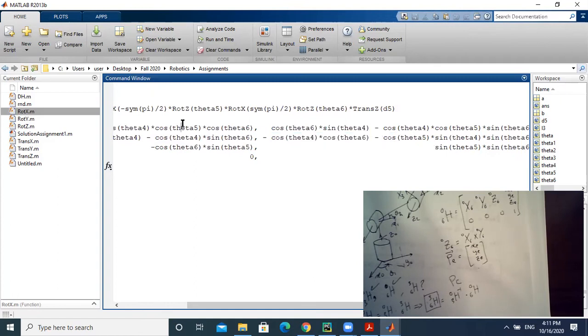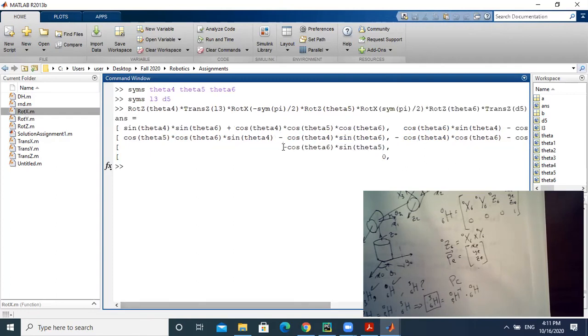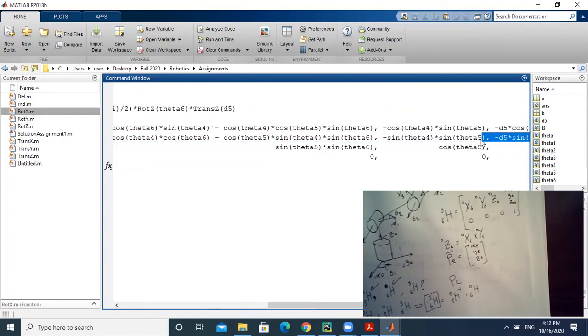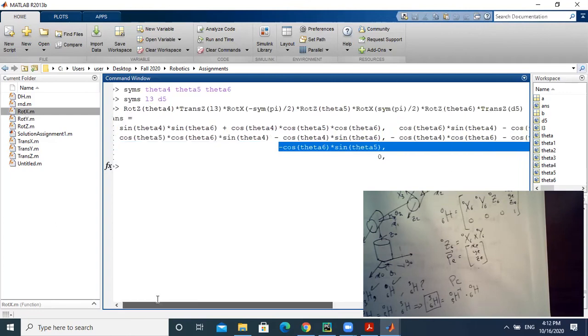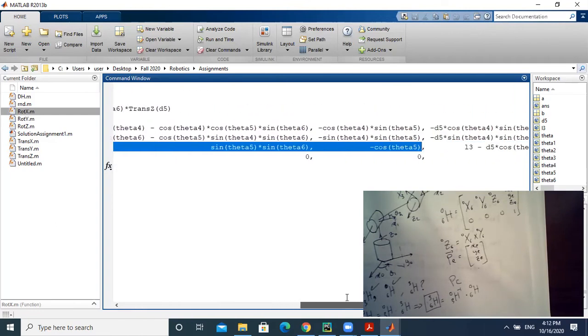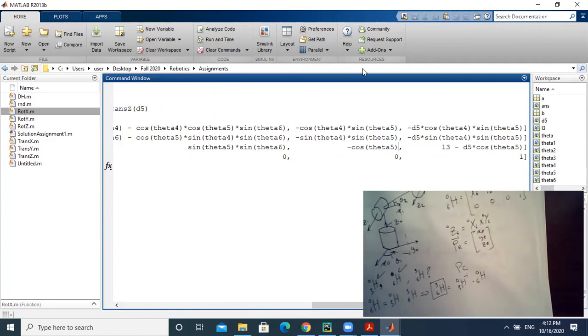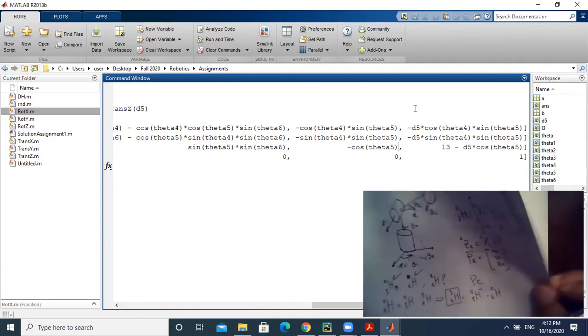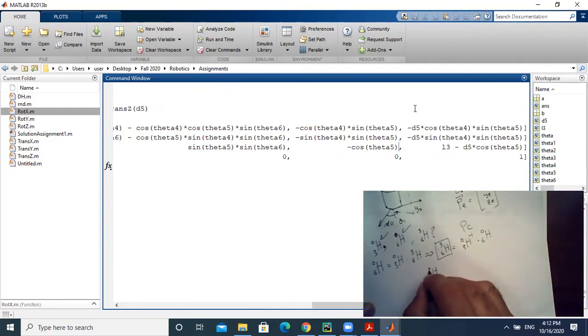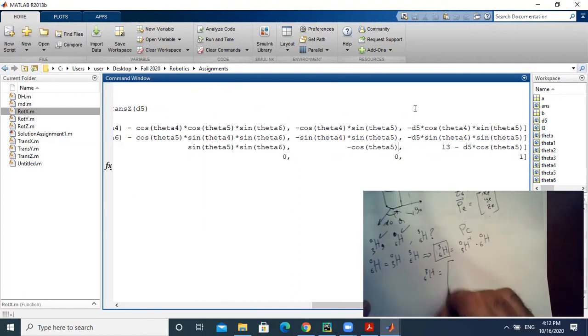You notice that of the H transformation, you just need this one and this one. You need the first three entries of the third row, and then the first three entries of the third column, and you will use just that. So if I look into H36, I don't really care about these.